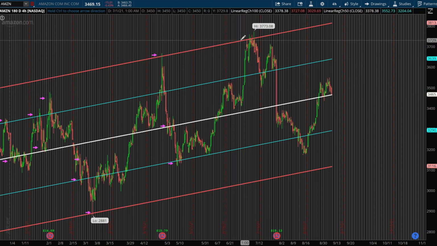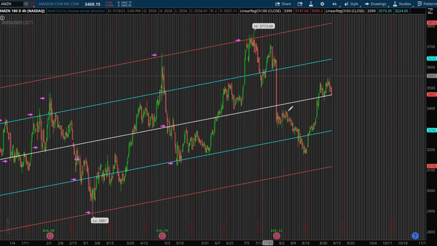So over here is like a major one. We sort of were there. We went halfway, but we didn't have enough strength, so we bounced back to the middle. And now we're having consolidation at these middle lines. Now, this isn't in just Amazon. There's some stocks that follow this channel very, very well.